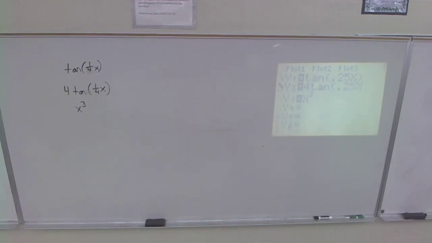I want to just do two things at a time so my eyes aren't confused, so I'm going to do that one. And I'm going to make the x cubed bold. You should get a color calculator. Yeah, color calculators are fancy. So let's see. There's tangent. There's x cubed. Same kind of shape, right? It just looks like it's steeper again. Or is that the only thing that's different?